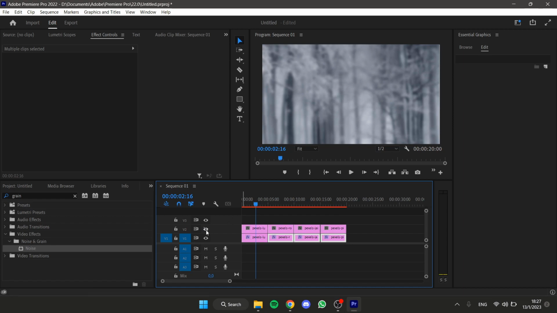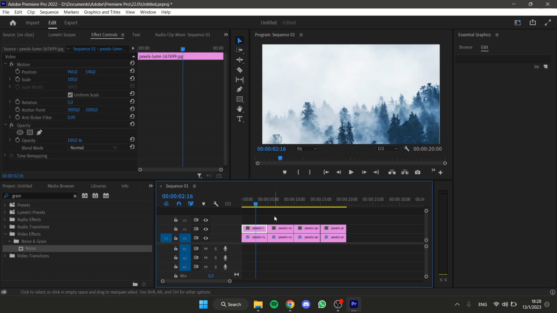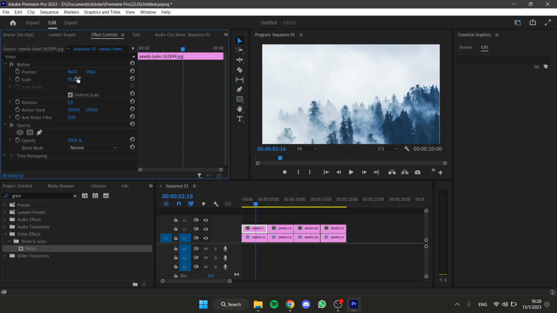Now we can toggle the track output for the track above, and we can select the first picture, and in order to see how it looks together with the background, let's lower a little bit down the scale.